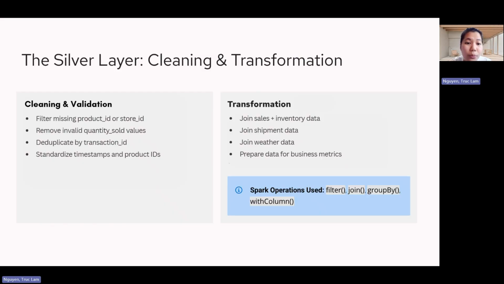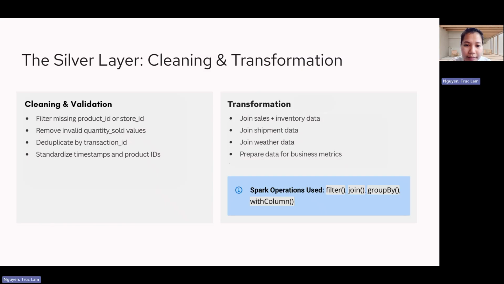Third, I would remove duplicate transactions using transaction ID to prevent the same sale from being counted more than once. And I would standardize data types, where transaction time and delivery date should be converted from string format into proper timestamp fields. And after cleaning, I will start joining datasets.